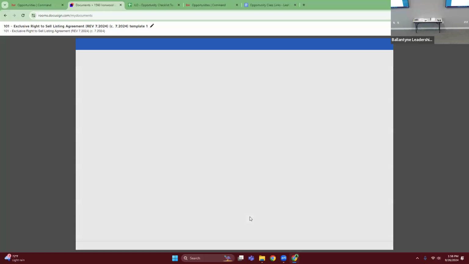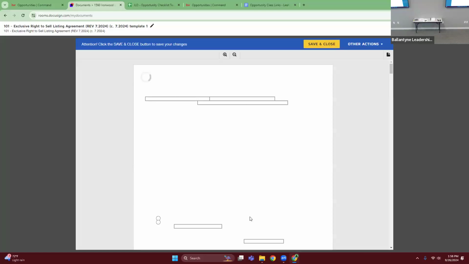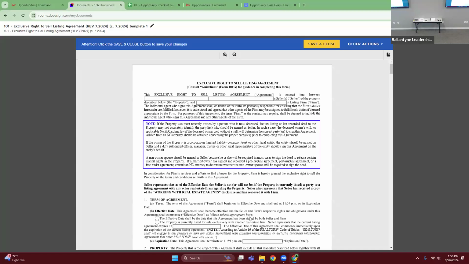Once the form loads, the practice is going through and filling out any fields that, for the most part, are the same on every listing agreement. Once you pull this into a room, it allows you to change it. So if it doesn't apply, it'll allow you to change it. But let's say I want to add Keller Williams Realty at the top.